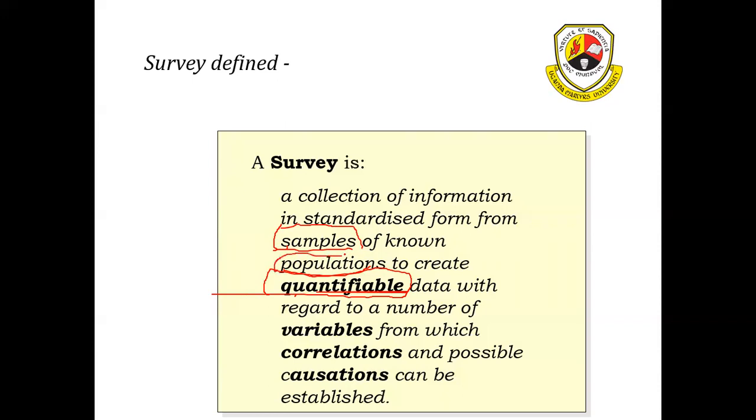So in Uganda, we have our population, 42 million, but that population is made up of subpopulations. For example, we have a certain number of males and a certain number of females. We also have a certain number of urban population, and then we have a rural population. We also have literacy levels. We have a certain number of population that has limited or no literacy level. Then we have the population which is literate.